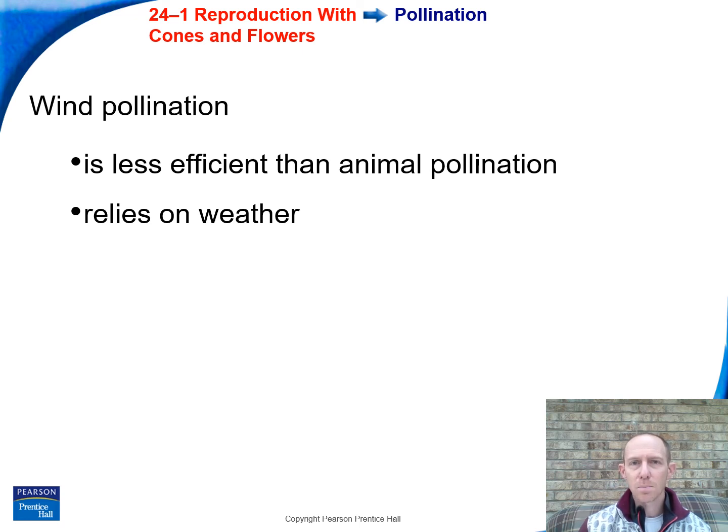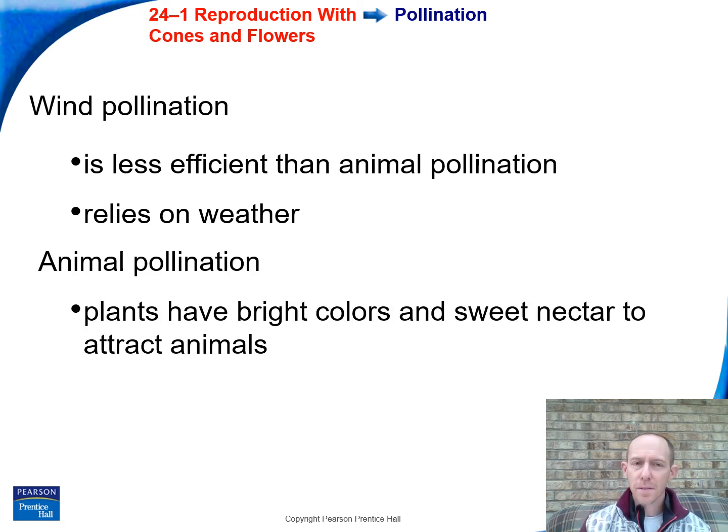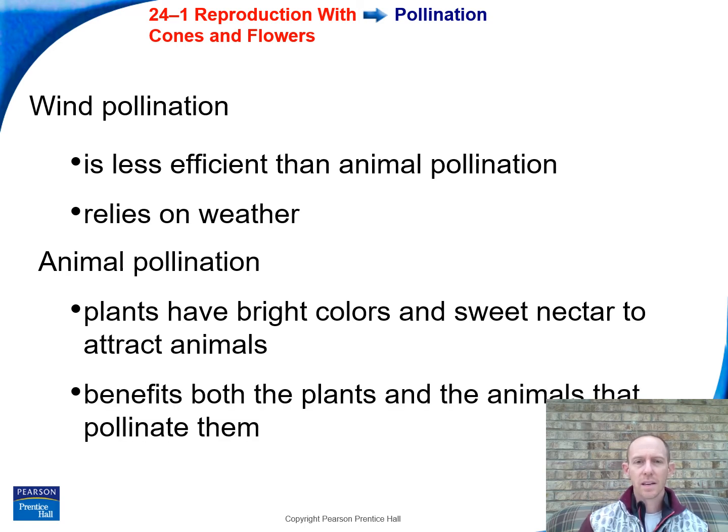On still days, how does pollen get around in a gymnosperm? It doesn't. So luckily, it's pretty windy in the spring, right? When usually this is happening. So not a big deal. Animal pollination, on the other hand, much more efficient, right? Because we have an attractive, targeted process. Okay, so we've got flowers that are bright and beautiful and pretty. They look bright and beautiful and pretty to us, yes, but they look drastically different to pollinators, birds and bugs, because they see in the ultraviolet part of the spectrum. So more on that later. It's interesting.